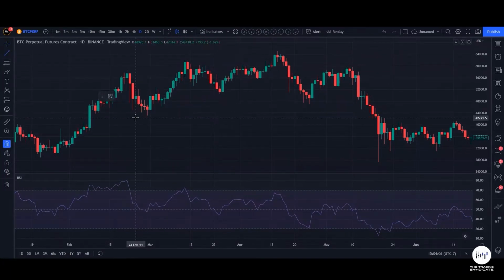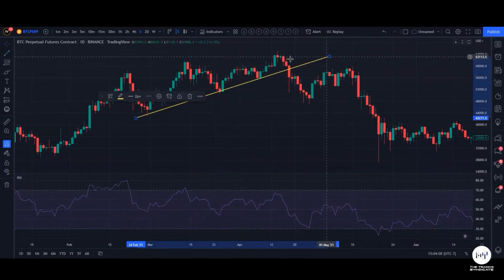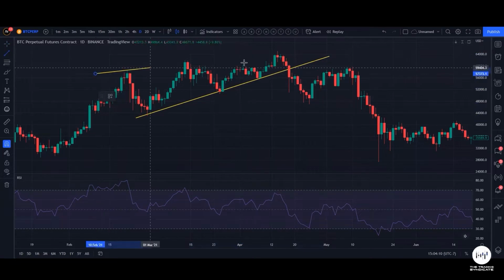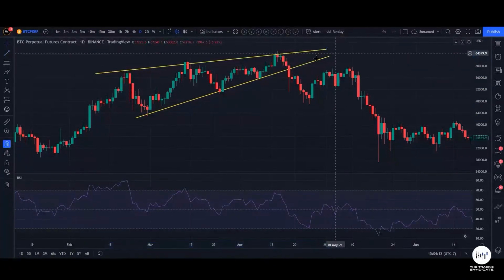Well, if I go ahead and take some trend lines to this consolidation period right here, you'll notice that we have two trend lines that are pointing into the upward direction and are converging with each other, meaning that they are becoming closer and closer together. This would be called a rising wedge pattern, and a rising wedge pattern is a bearish reversal pattern, meaning that we're expecting a reversal to the downside to occur.